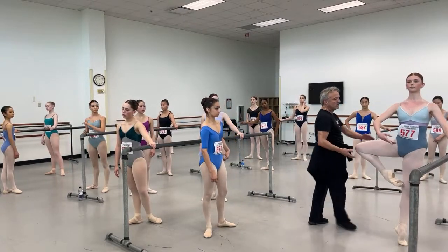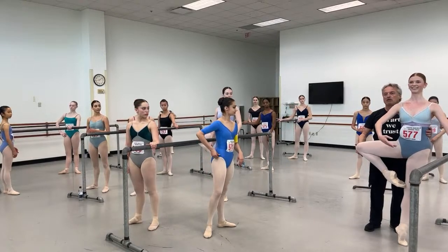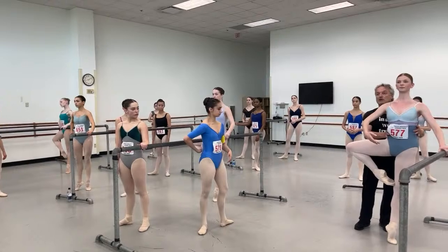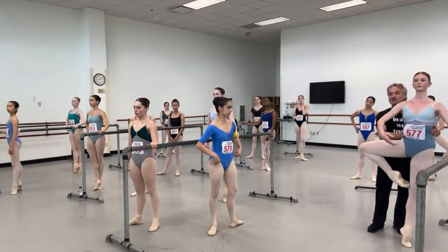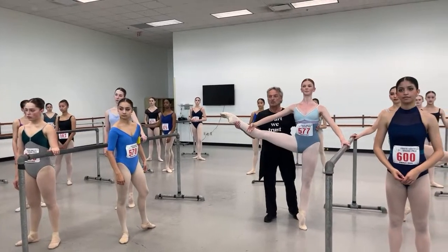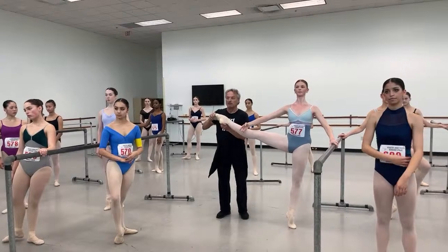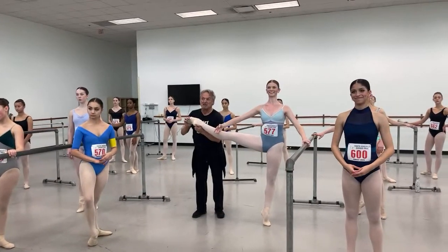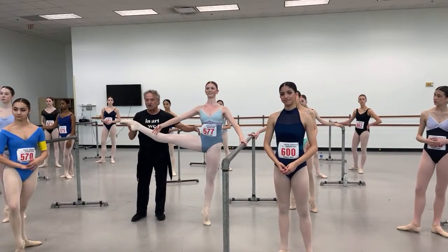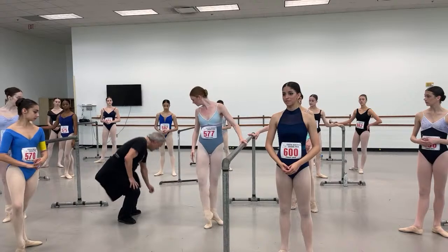Tap, square hips. Oh. Lift, lift, lift, lift your waist. Yeah, if I'm your partner, I'm going to go like, yes. Now, la seconde, lift your knee. Watch out, yes. Make sure you place it, yes. And nice, if you're really French, you're going to go this way. And if you're a bit more Russian, you're going to go this way. But you're going to stretch that leg and try to go to your hip. Yes, very good. I messed up here.